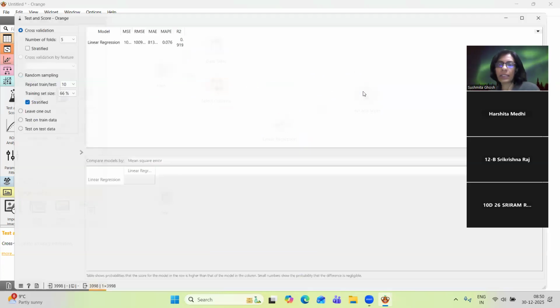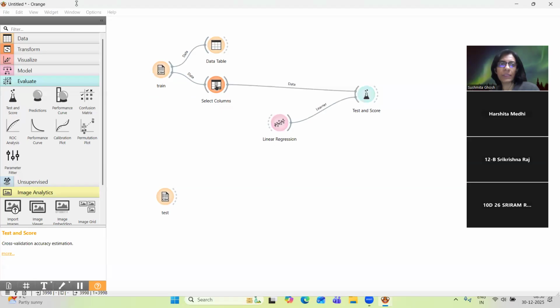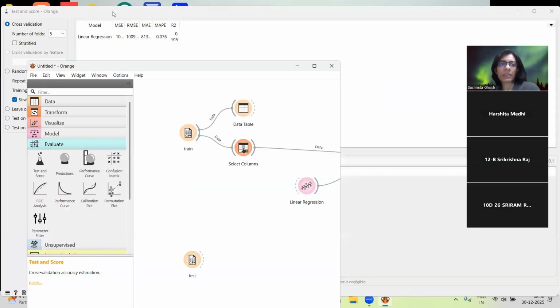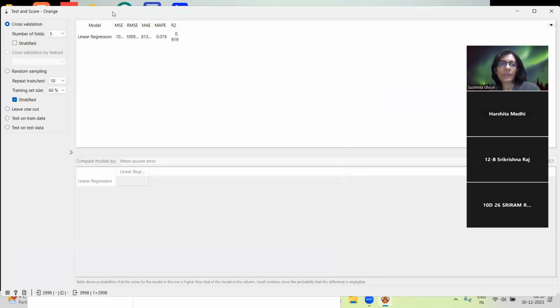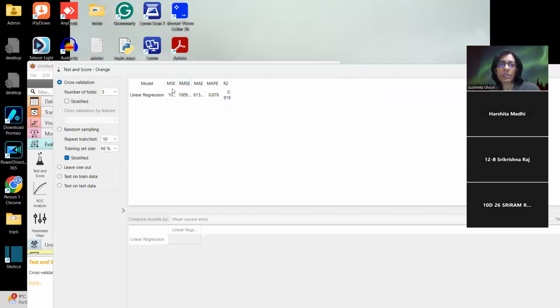ठीक है. एंड लेट्स ओपन इट एंड हियर यू विल फाइंड दैट it's not F1 score and all that anymore. It is MSE, RMSE, MAE, like that. We know at least these. Mean square error, root mean square error. We know these terms, है ना.